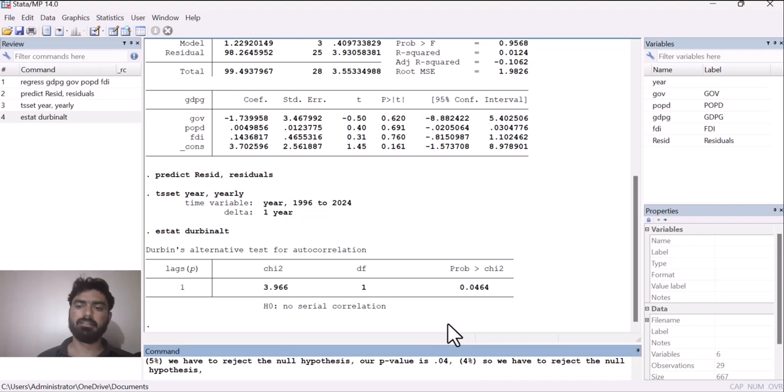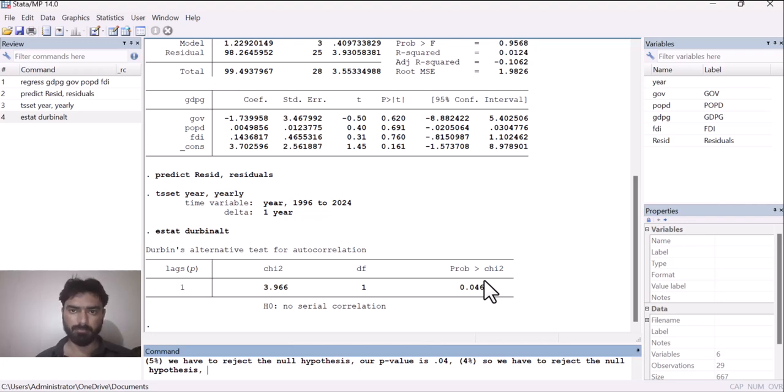What was the null hypothesis? There is no serial correlation, and we are rejecting it because our probability value is less than 0.05. So we accept the alternative hypothesis, which means that there is an issue of autocorrelation in our data set.